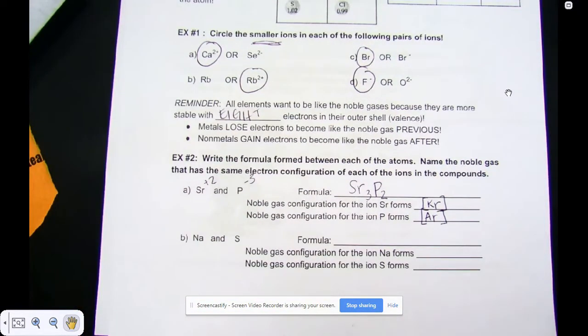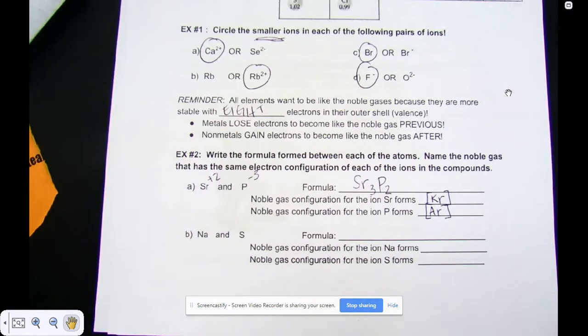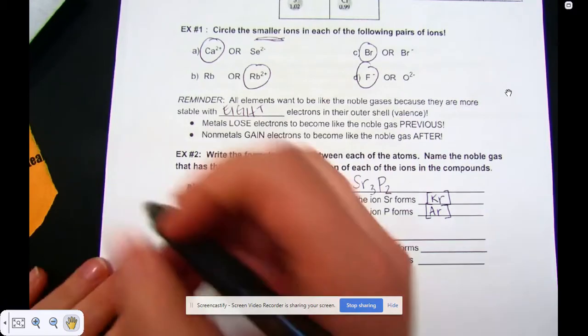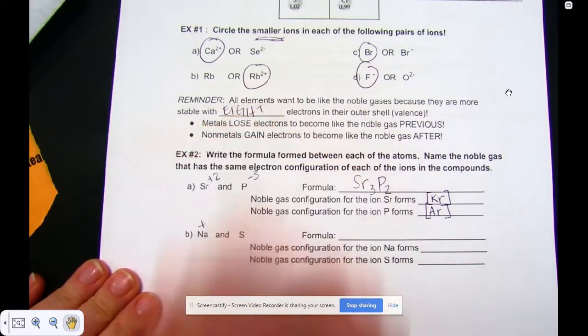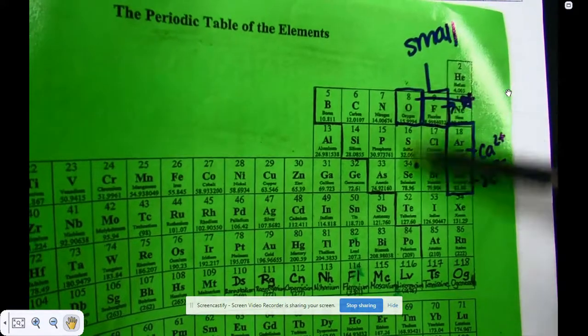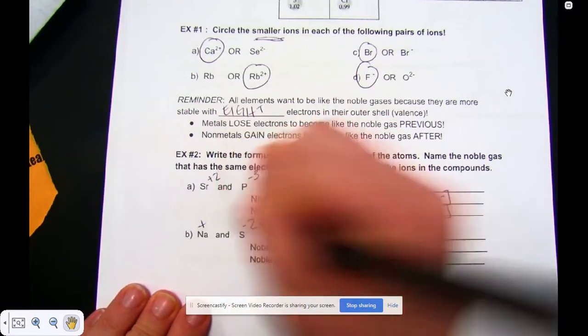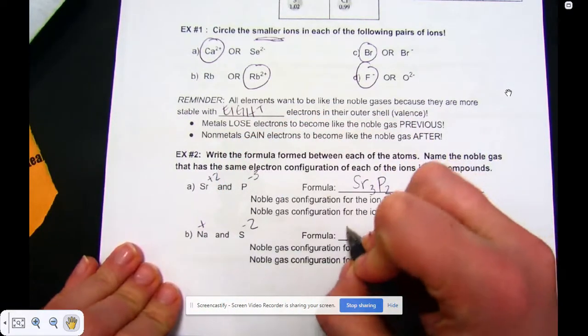All right. Make sure when I do these examples that you are, in fact, pausing and unpausing, so you can try them on your own. Don't just follow passively along, like I said. All right, sodium is in the first group, alkali metals, forms a positive 1 charge. Sulfur is in that second group, the chalcogens, that oxygen family, so it's that negative 2 charge. Crisscross our charges, you get Na2S.